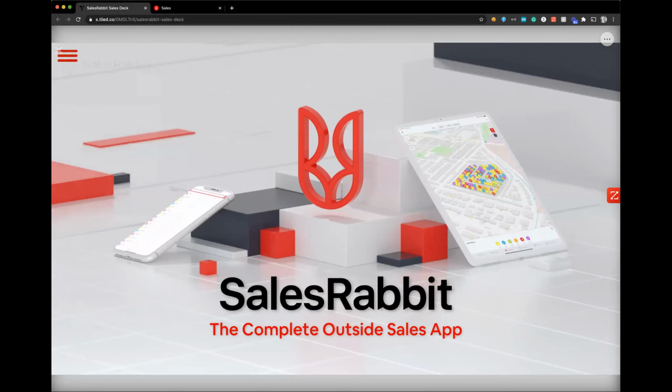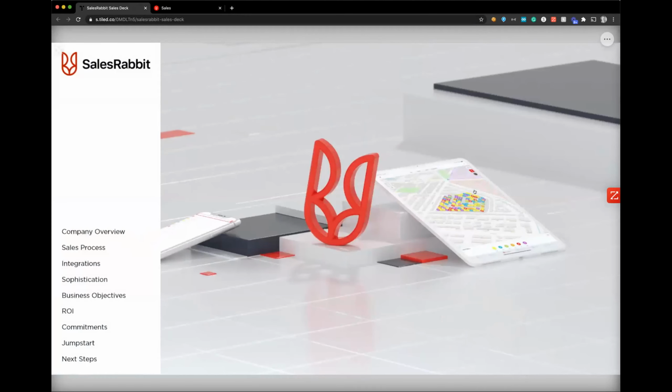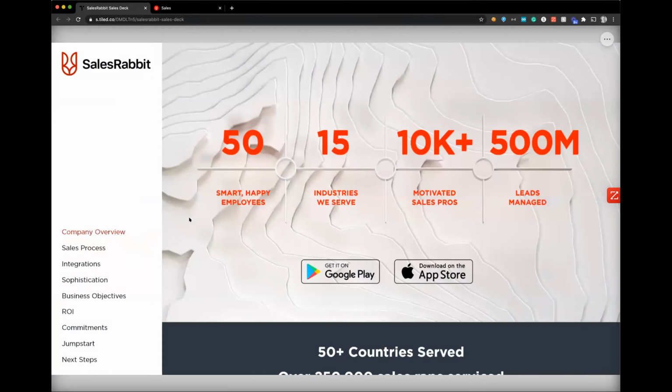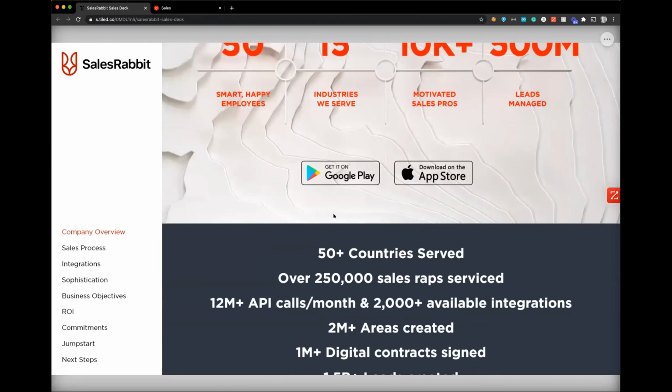For those of you that haven't seen SalesRabbit before, I just want to give you a quick insight into who we are as a company. We're the largest field sales mobile solution in the world. We work in over 120 different countries, managing billions of leads.